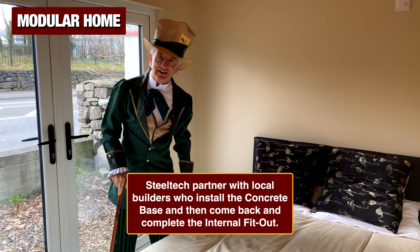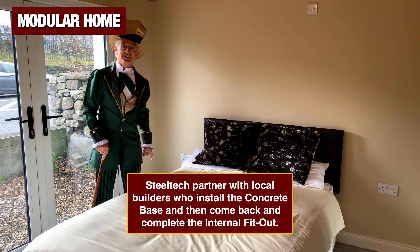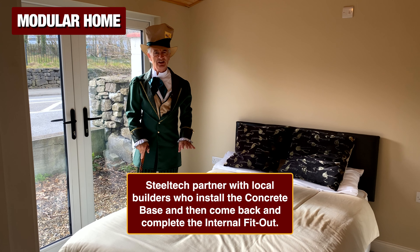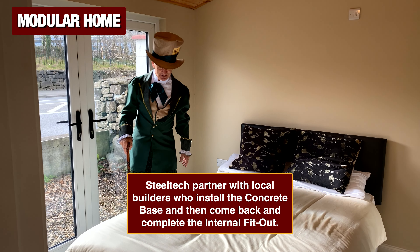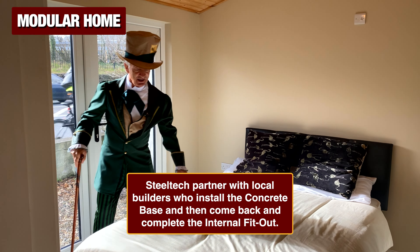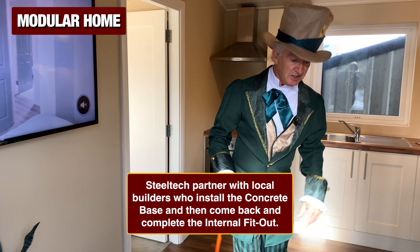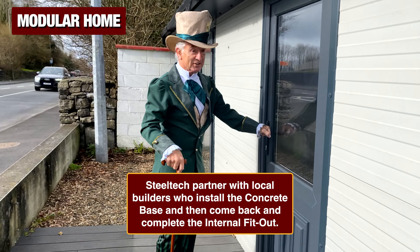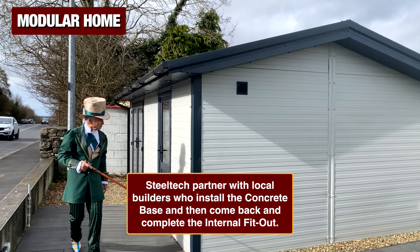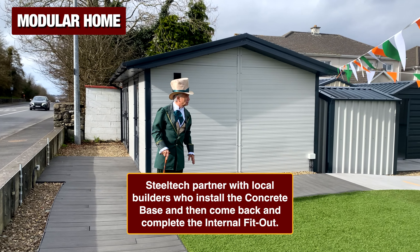And if you happen to come into the garden and you cannot find Timothy the salesman, he might be in here having a little bit of a nap because he's got a new girlfriend lately. He comes in some mornings and he can't even open his eyes — the poor lad is wrecked. I was here myself last week and I caught himself and the girlfriend in the bed. I was shocked. But look, each to their own. The 6 by 4 metre is under the planning size. You do need planning if you're living in it, so check with the neighbours. But that would make a lovely one-bedroom chalet — put it in your mother's backyard instead of paying rent to greedy landlords.